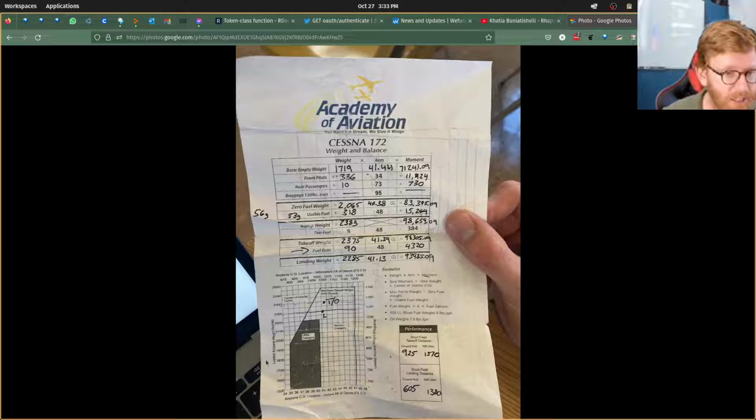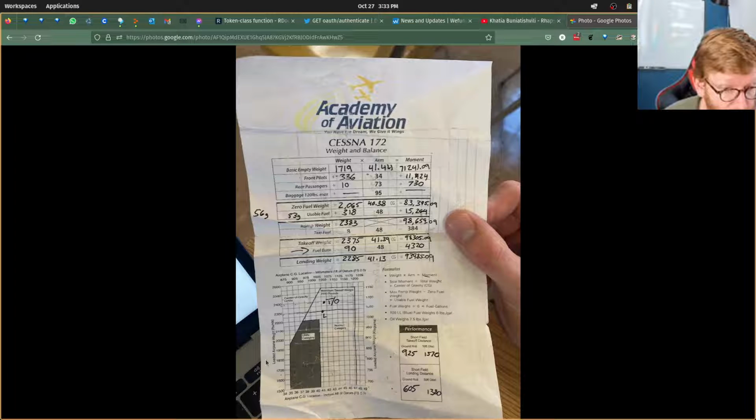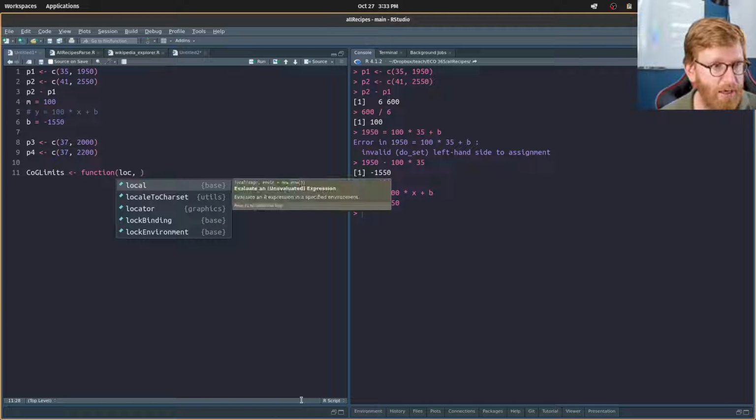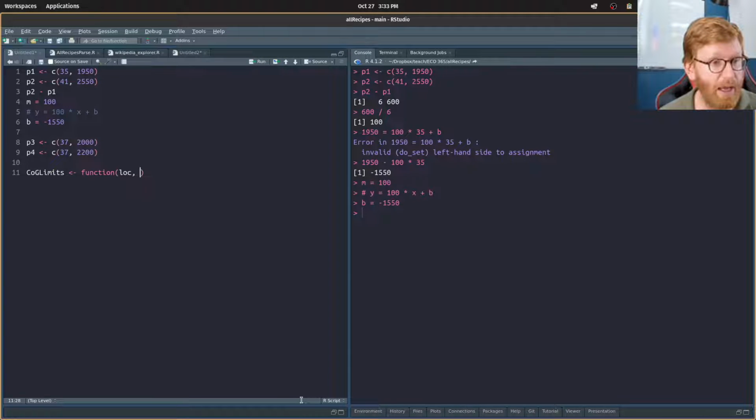So this is center of gravity limits, so let's call the COG limits a function of center of gravity location. Let's call that loc for location. And then our loaded airplane weight in pounds. We'll call that weight. All right, so we've got a function and it's going to return either true or false.